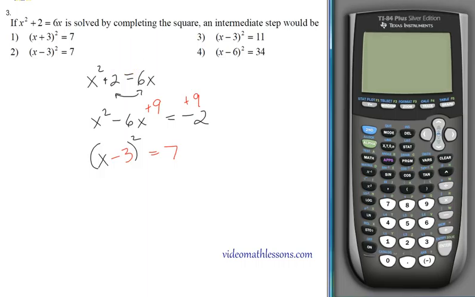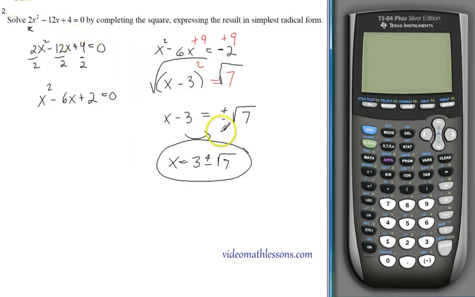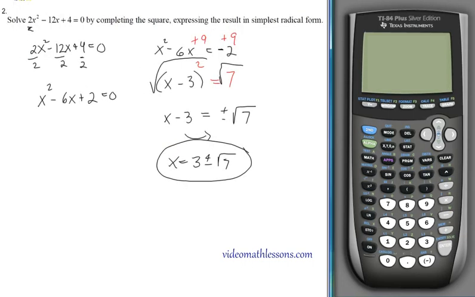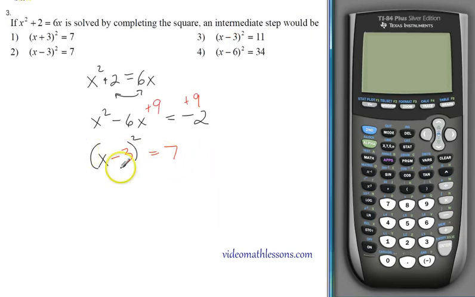Now, I can keep going with this, right? We could do all these steps that we just did, right? Keep on going. Except, hey, take a look at that. It's the same exact question. So I could solve this, but all I care about is what's the intermediate step. I see this step is really choice 2. So that's as far as I'm going.